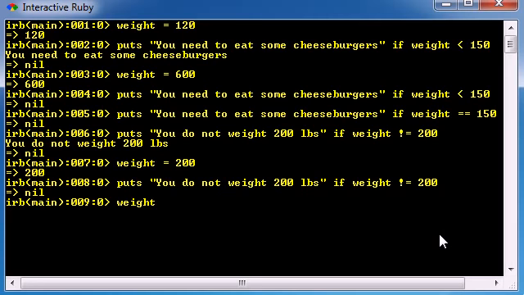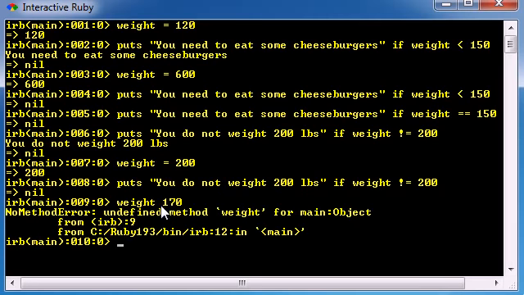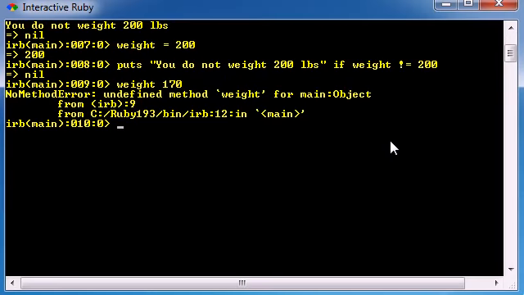Let's set our person's weight equal to 170 pounds. Oops, I forgot to put an equal sign, and that's what happens when you don't put an equal sign. So now let me do it properly. Weight equals 170. So we can just say that I weigh 170 pounds.